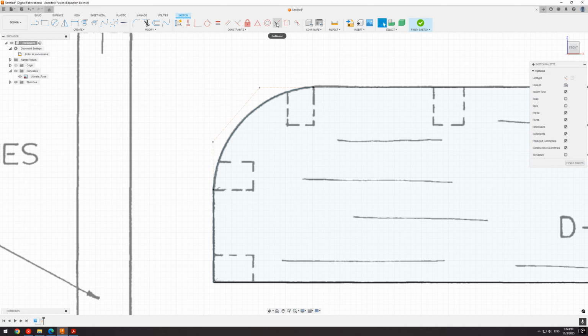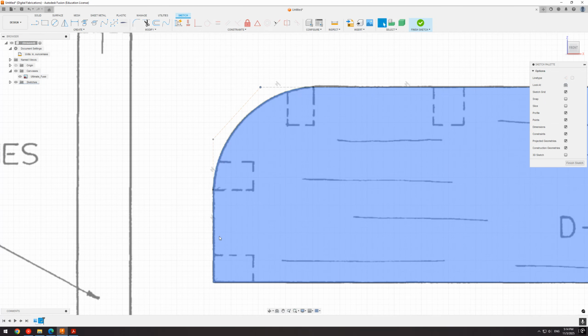So we're going to use our collinear constraint. And what that means is this line is going to be in line with that one. And same thing here. And that is going to make our lines match up really, really well. Let's do a little bit more tweaking here until we get it exactly where we want it. And I would say that's looking pretty good for the outline.